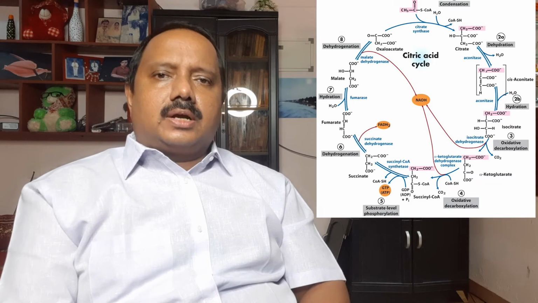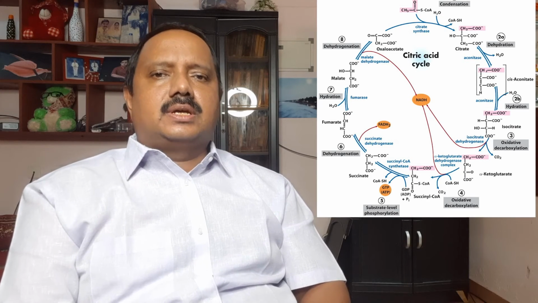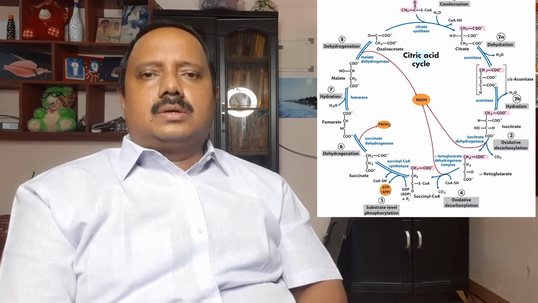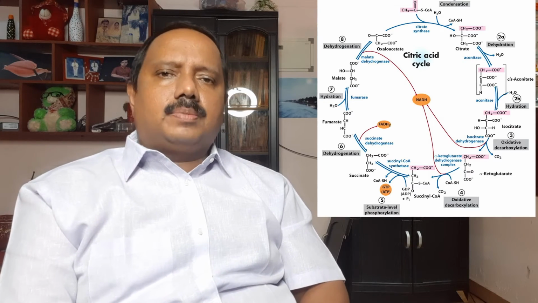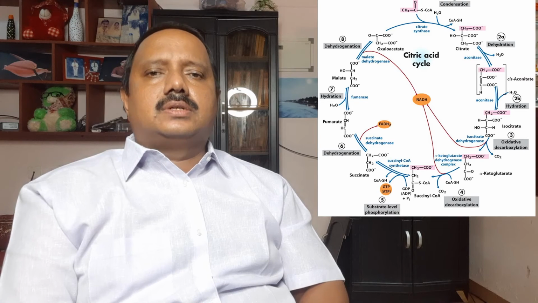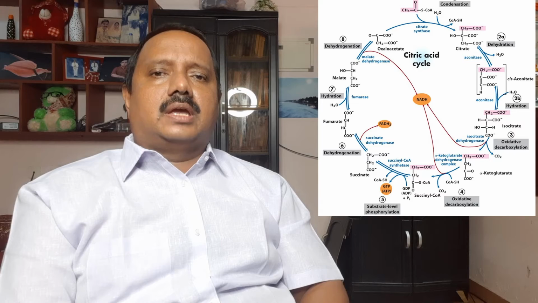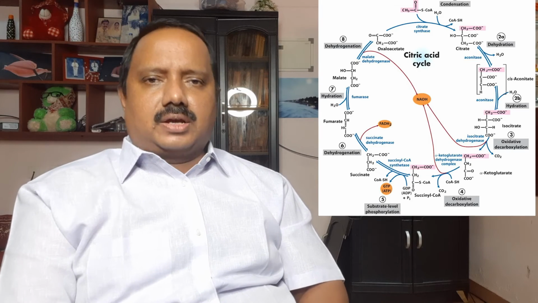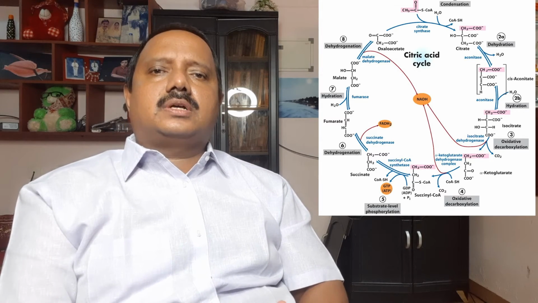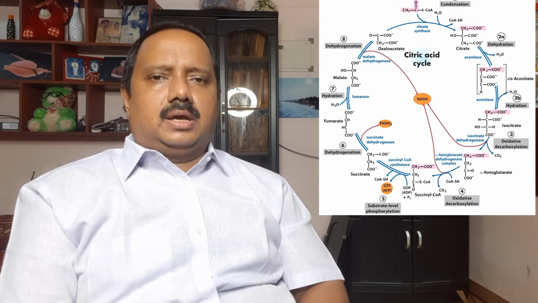The fumaric acid undergoes a hydration reaction with the help of the enzyme fumarase and malic acid is formed. This malate, with the help of malate dehydrogenase, regenerates the oxaloacetic acid, which further takes part in the next cycle of respiratory reaction. So this is the Krebs cycle where the carbon in the form of acetyl coenzyme A is utilized for the release of carbon dioxide in 2 steps.